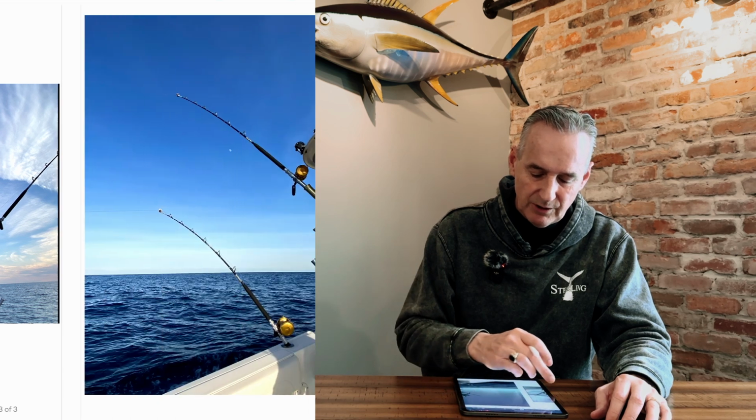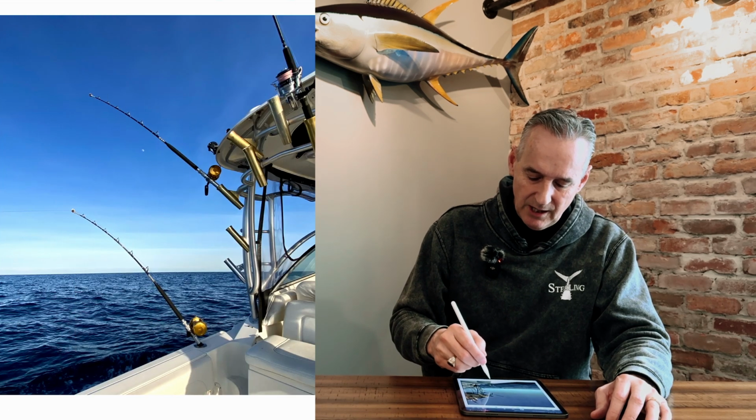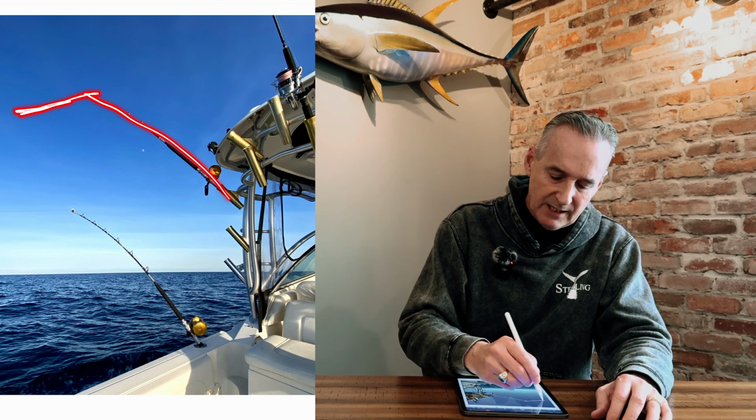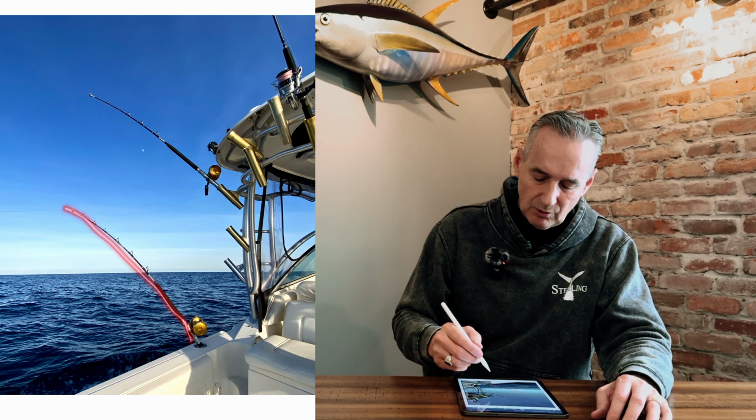So let's look at this drawing. For example, those outrigger rods would have been right here. Someone's going to reach up and grab the line between the reel and the first eye in your hand, and you pull it down and then let it off, and you pull it down and let it off. What you're doing is causing that lure to jig and trying to draw more fish to hit it. Okay, and let's actually look at this one too. In this case right here, if you had a bite on this rod, okay, this one went off and went down, and then this is the next closest lure.